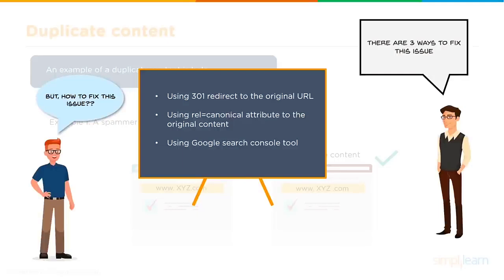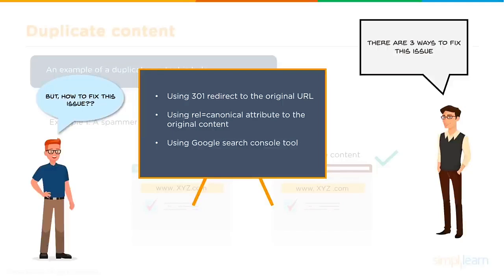So basically all it does, by placing this meta tag, is tell the search engines which URL is the original version to be displayed in the index. So the purpose of a canonical is to keep the duplicate content out of the search engine index. So we want to consolidate our page rank, our page authority, our domain authority, all to original content. That's the whole idea of having a canonical. And it's a quick solution. So all you need to do is add a canonical tag to the header. So let me show you an example.